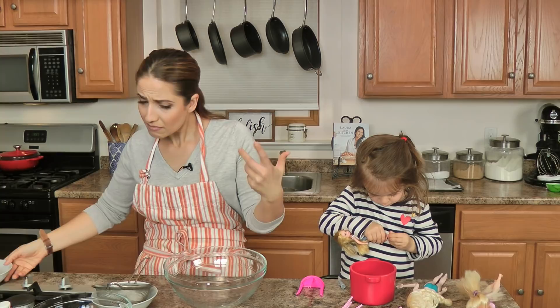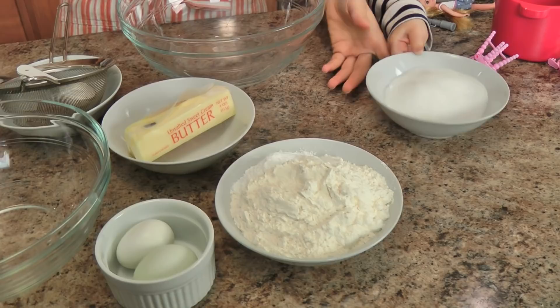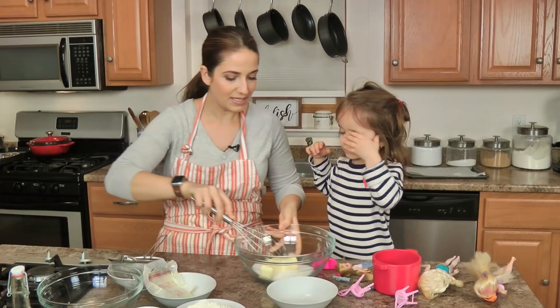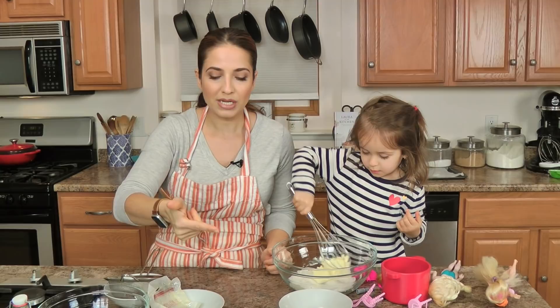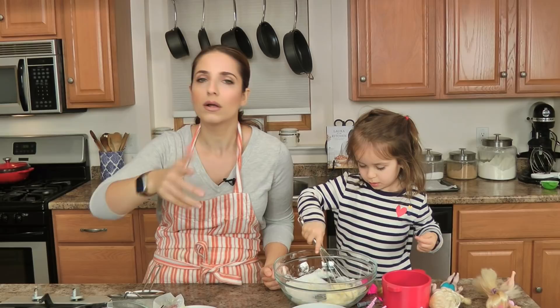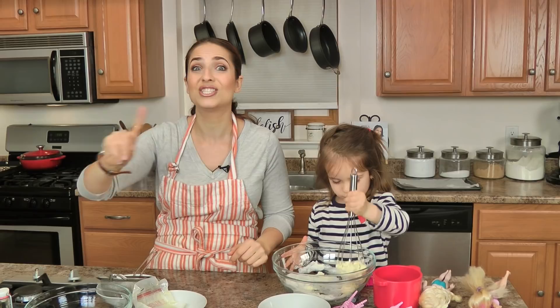The ingredients are very basic and you might already have them on hand. If you don't have cocoa powder, you can make all vanilla — you can add lemon zest to the vanilla. We're going to add sugar and butter into a big bowl. The butter is really soft because I popped it in the microwave for a few seconds. You also need flour, baking powder — I'm using Italian baking powder — a pinch of salt, a couple of eggs, a splash of vanilla, a couple tablespoons of cocoa powder, and some granulated sugar or pearl sugar. Traditionally you top them with pearl sugar for a crunch, but you can also roll them in regular granulated sugar.